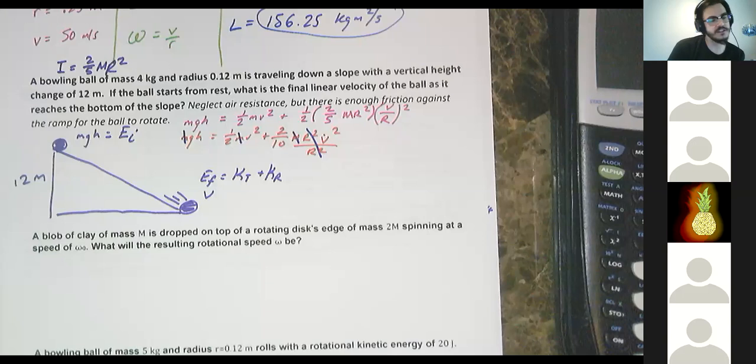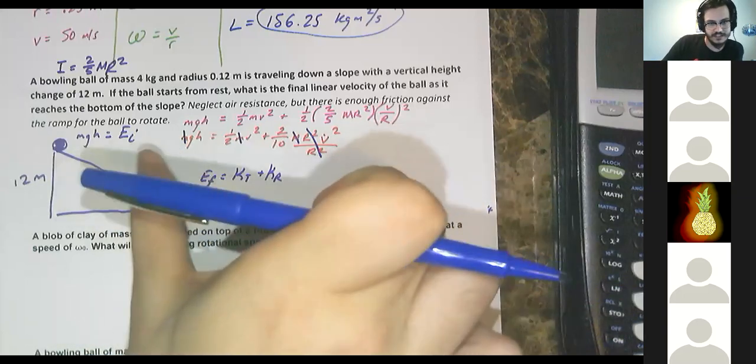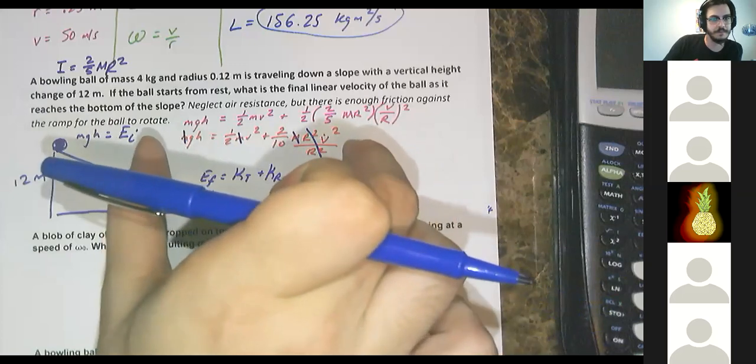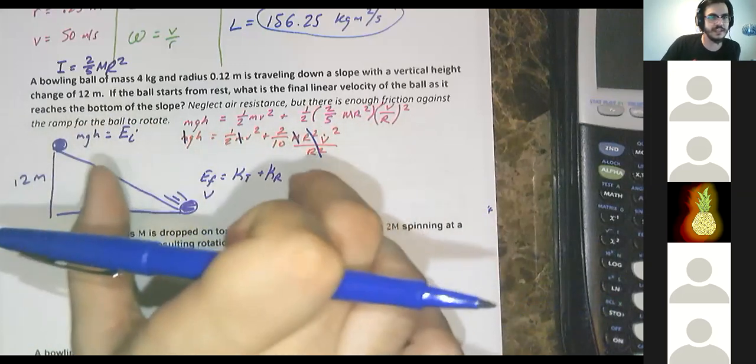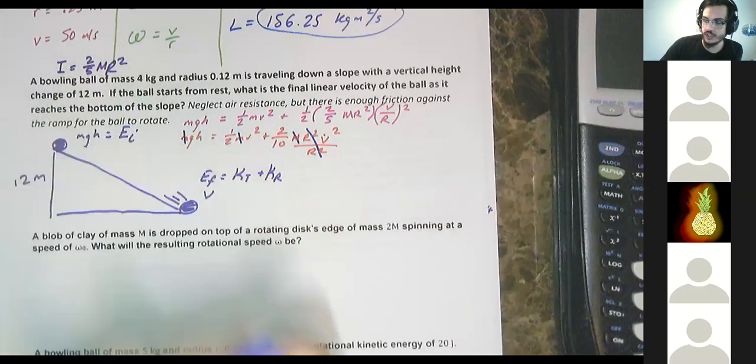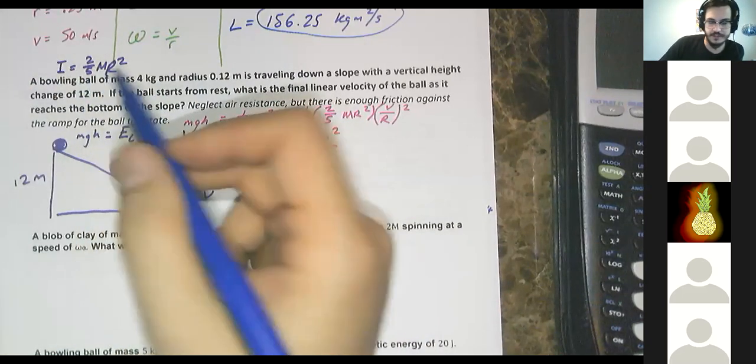Kind of neat. It's always important to pay attention to what cancels out, because that teaches you what is important for these scenarios. Just like Galileo, the big thing he found was that your mass does not affect your rate of fall. Well, this right here teaches us that mass doesn't affect your speed at the bottom of a ramp, and neither does the radius. The only thing that will matter is the distribution between those two, that shape, that fraction that comes with it.